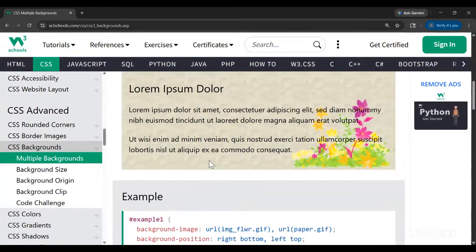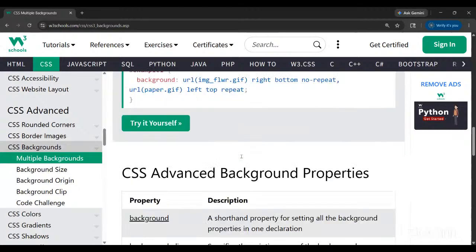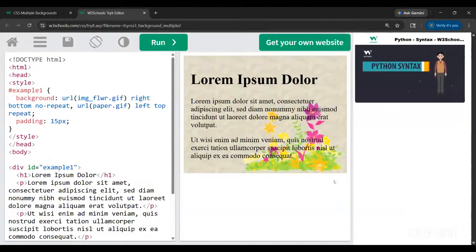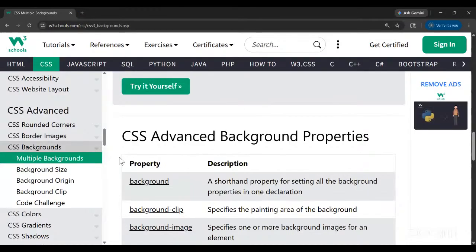Multiple backgrounds. Click on this. Some multiple backgrounds here. So these are the CSS advanced topics.